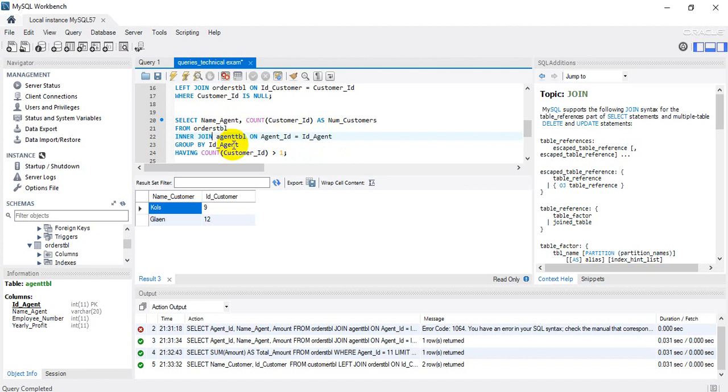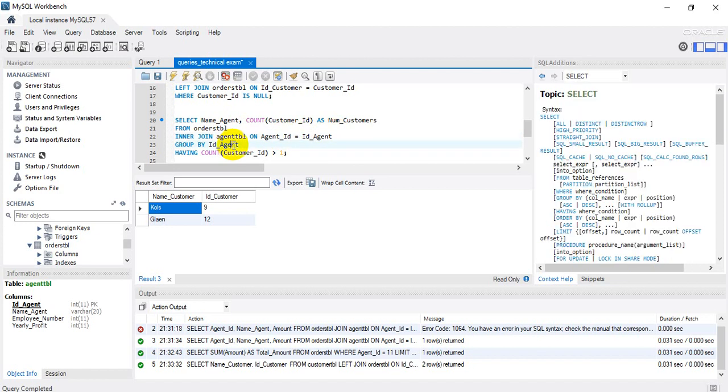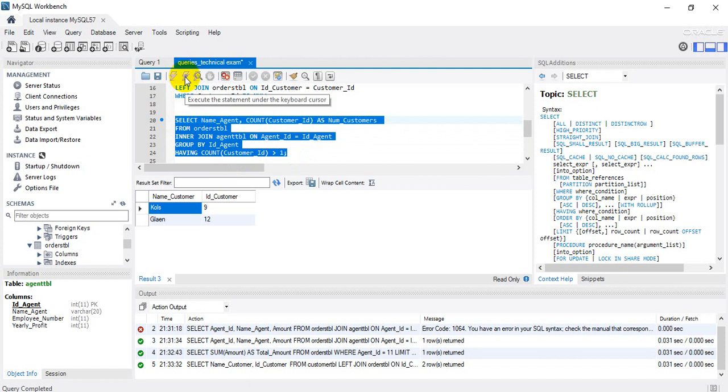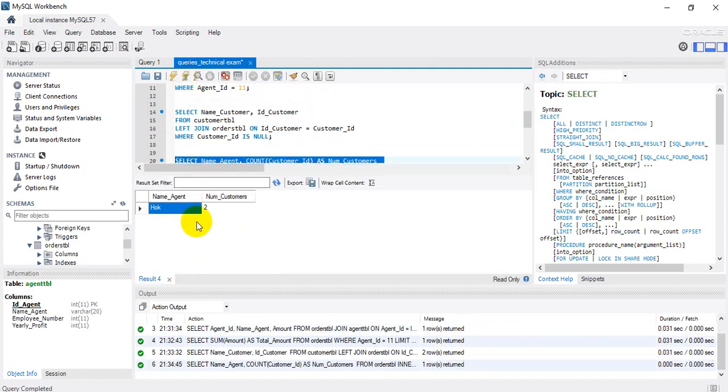And the group by clause groups the results by agent ID. The count function aggregates the customer ID column to calculate the number of customers for each agent. And the having clause filters the results to only include agents with more than one customer. So this is the result, the agent name Hook and the number of customers, two customers associated to this agent.